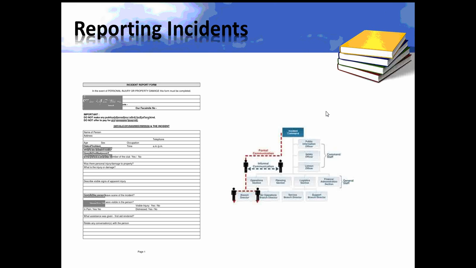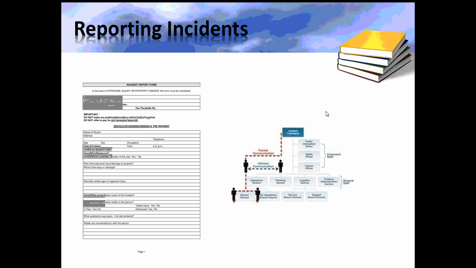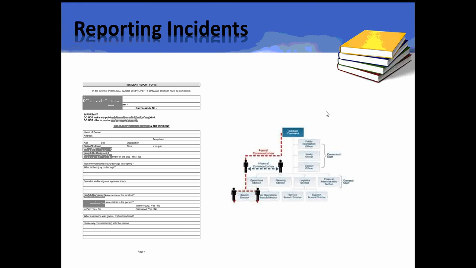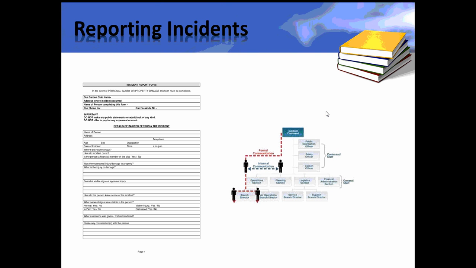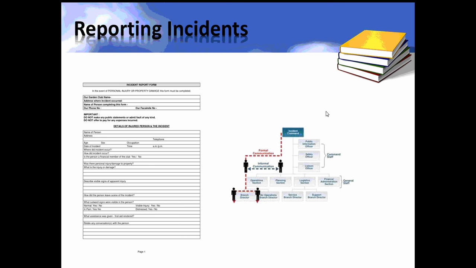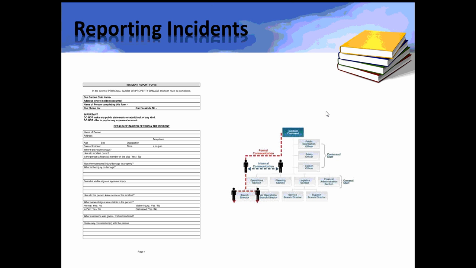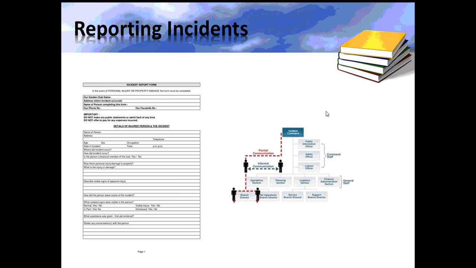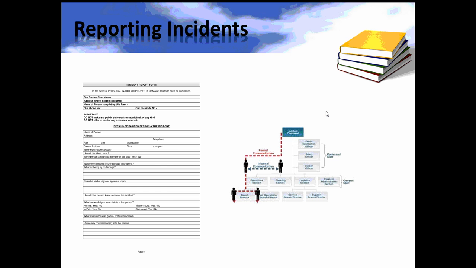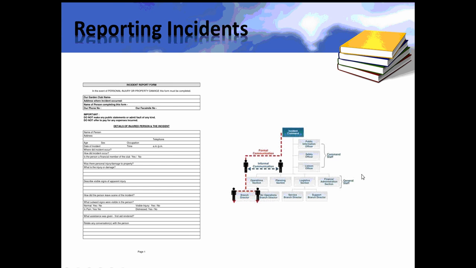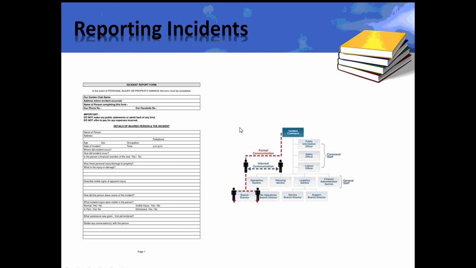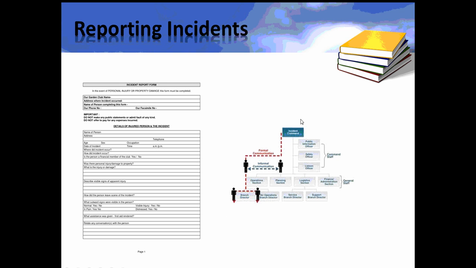Incident report forms will vary in their format across organisations, but they will always include what happened, how it happened, when it happened, and who was involved, as well as the severity. You need to report the incident to your supervisor and usually the manager as well within 24 hours. There may be some mandatory reporting to government departments depending on the severity of the injury and what's been involved. So you need to know what the lines of communication are across the organisation.